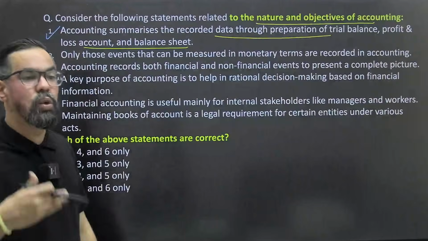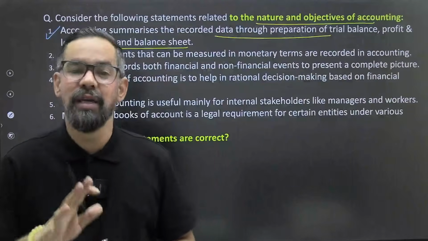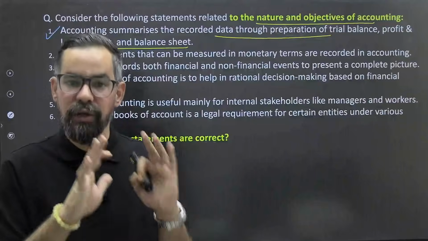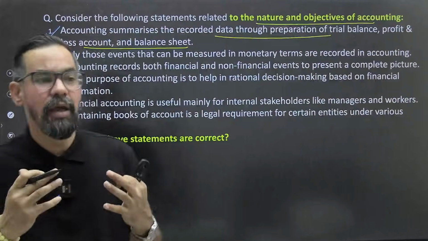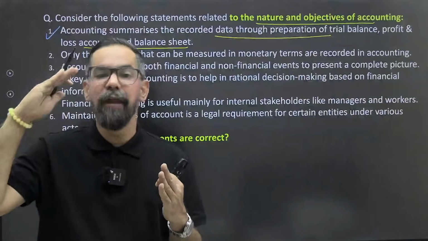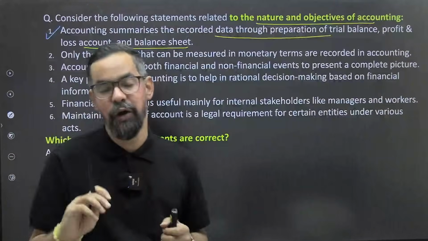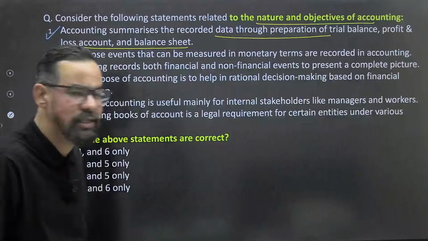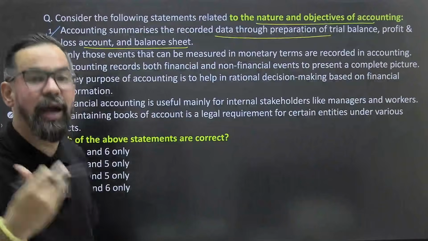So when it comes to accounting, it is generally known as the language of business. Anything which has a material effect, meaning which can be measured in money, should be part of your accounts. It starts with recording, classifying, summarizing, then we have reporting and interpretation. So these are the 5 broader stages of accounting. We will understand those one by one. You do not have to worry about this. Just have a look at these things, so you'll get an idea about your examination.